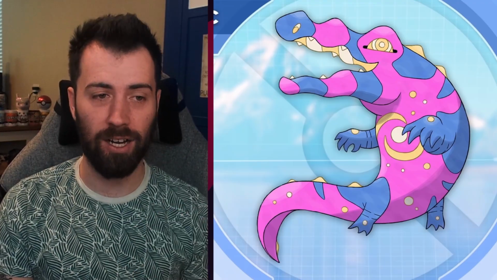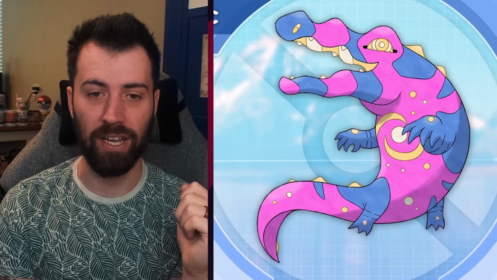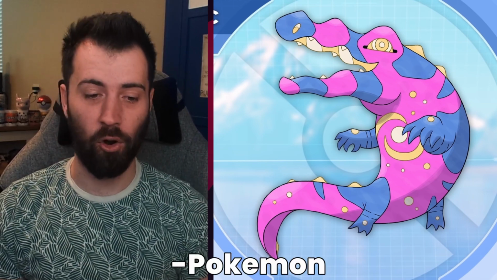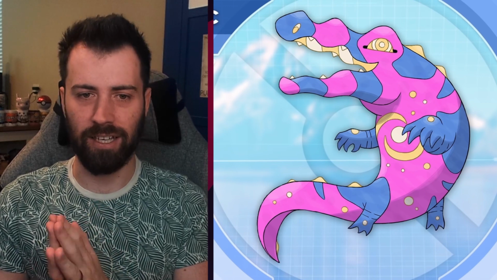Next up, we have Croc Cosmic, which is a water psychic type. I love the idea of a cosmic alligator. I think this is supposed to be a legendary. Okay, yeah, its height is 32 feet, so I'm assuming this is supposed to be some kind of legendary or mythical Pokemon. I like the way that Ron does that psychic cosmic energy kind of thing. I really enjoy the way that he does this in his designs.